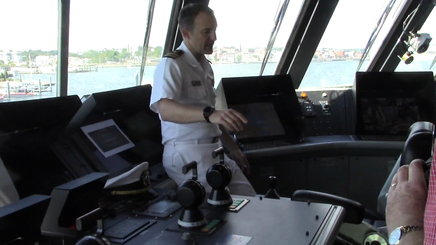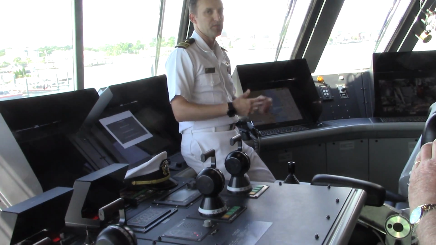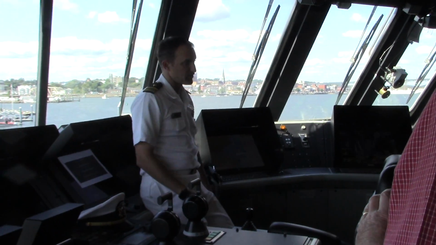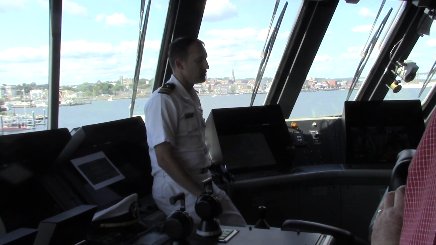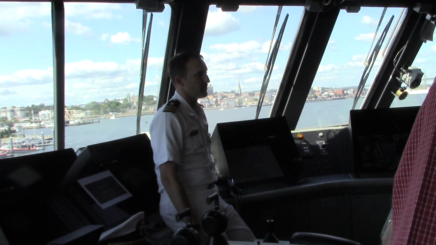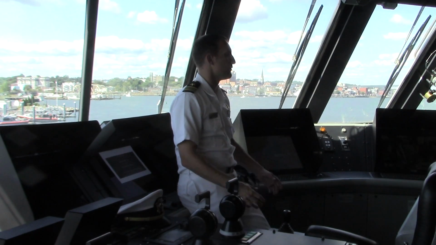He's also the one with hands-on control of driving. Whereas on a destroyer, there's a helmsman, a junior guy that is actually hands on the wheel just listening to commands. Here, the person who's actually in charge of the ship is the one driving the ship. So the officer of the deck, usually one of our senior first tour division officers or a second tour division officer like Mr. Kickbush, will be in charge of the ship. He's the captain's representative on the bridge.